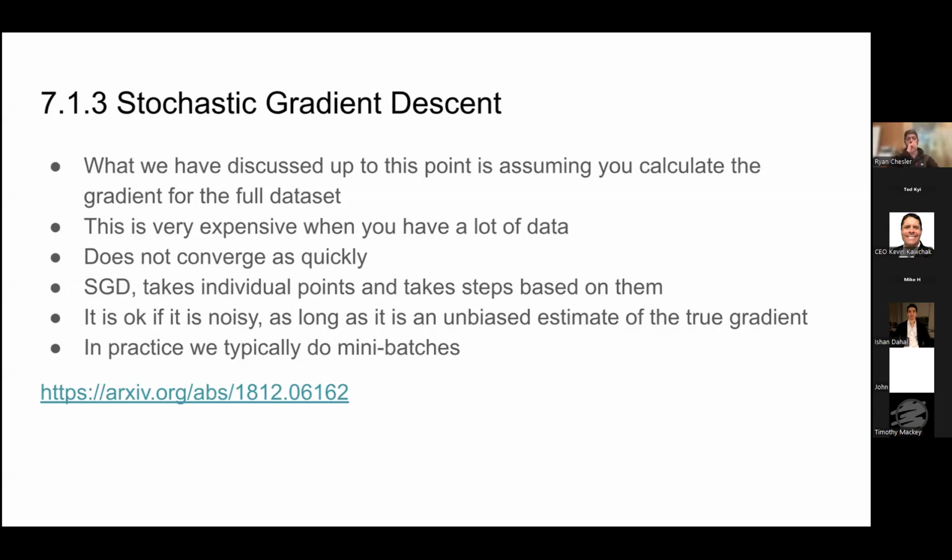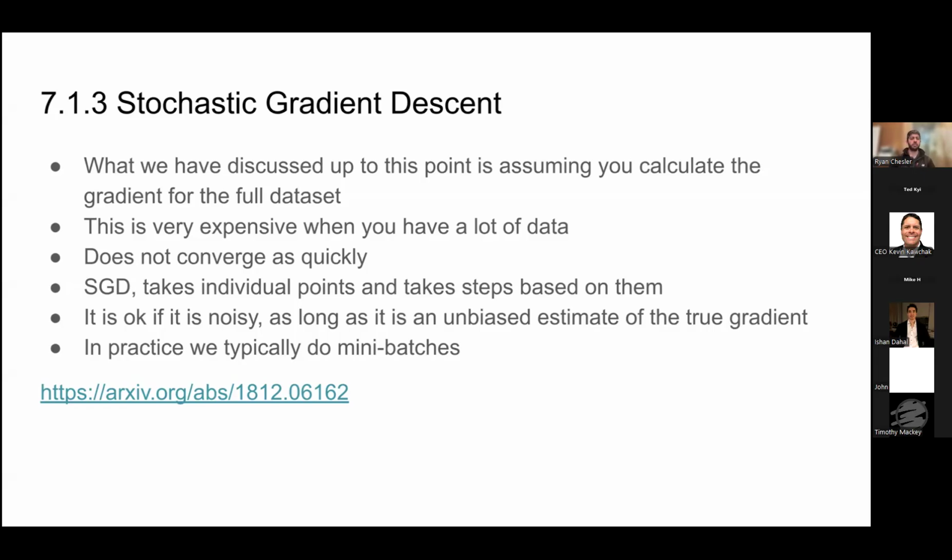Like if you think about the training that a lot of people have been doing with large language models right now, they talk about the number of tokens that they've processed. Some of the runs have been 18 trillion tokens at this point. If you said, I have to calculate this over 18 trillion tokens, and then I'm going to take one step, you'd run for months and then you get one step and it would probably not be very good.